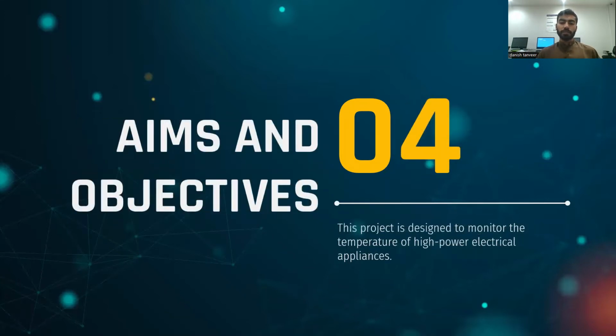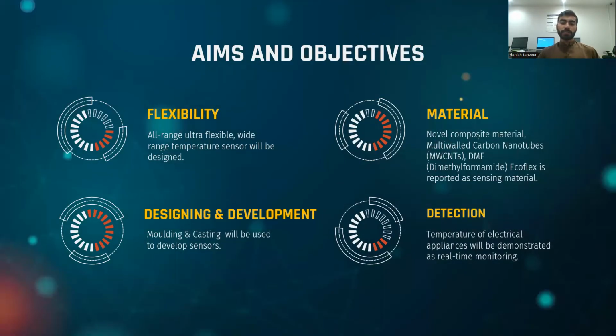Now I will talk about some aims and objectives. To sum up in one line, this project is designed to monitor the temperature of high power electrical appliances, as I have discussed earlier. The first objective is to make it flexible so that it can be placed at any point and it provides greater stretchability. The second thing is material. We are using a novel composite material: multi-walled carbon nanotubes with the universal solvent dimethylformamide (DMF) and Ecoflex, which is a polymer.